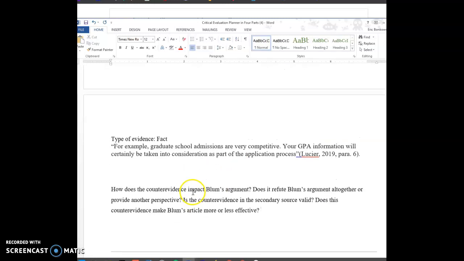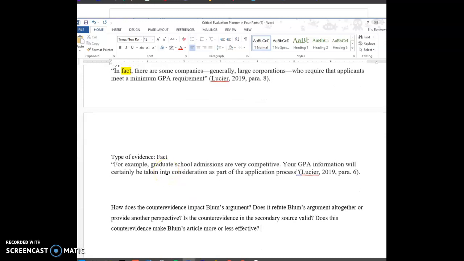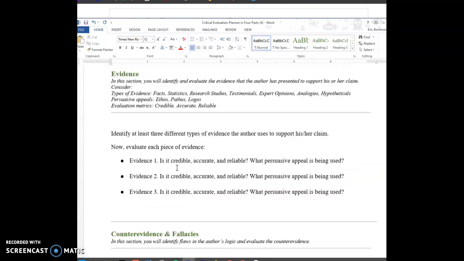When it talks about counter evidence, it's just evidence for the counter argument. So the article that you found, your supplementary source, doesn't agree with the original author, with Blum. For some reason, the article that you found should be explaining why grades are in fact good or necessary or our tradition or a part of our system, whatever it is. It should be putting forward an opposing theory. And so any evidence to support that opposing theory is counter evidence to our primary source, which is the Blum article. So we're just trying to figure out, what does the other side say? What's their proof? And how effective is the other side's argument? That's the basic gist of counter evidence here. So those are some things to keep in mind as you move forward.